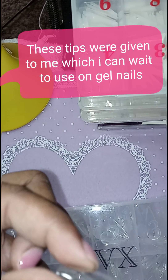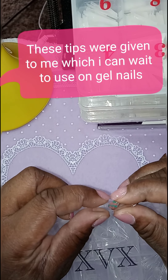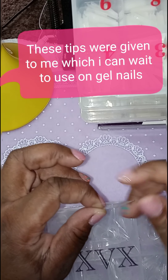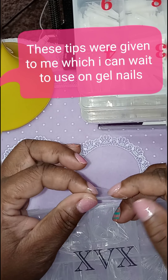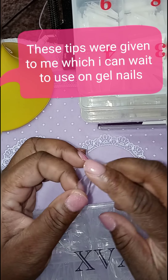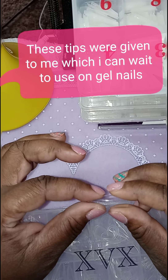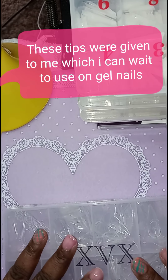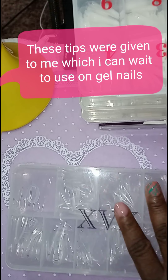And these are also a little small as well. And I like how they feel — they feel really, really thin. I like that thinness of the nail. Because it doesn't matter if it's thin or thick, because once you apply whatever you want — acrylic, poly gel, dip — it'll form into the thickness of the nail. But I really like how the nail is. I'm going to ask her where she ordered these from, because I will be ordering some more of these. And these were a gift from my YouTube sister.